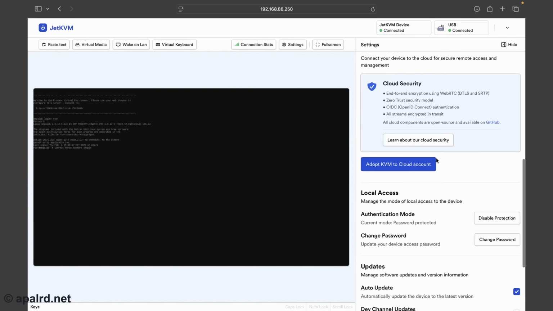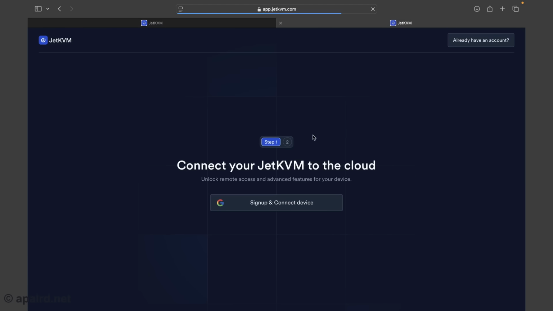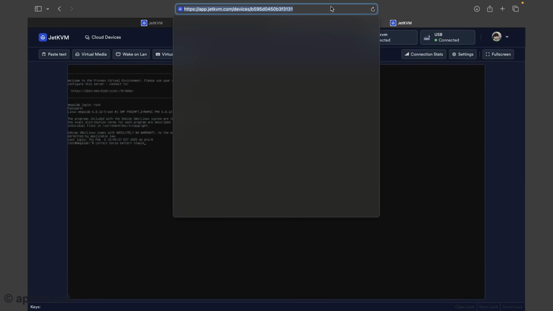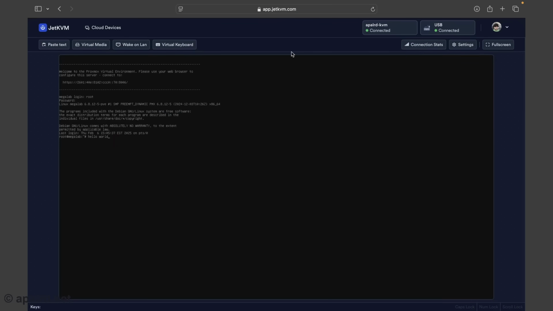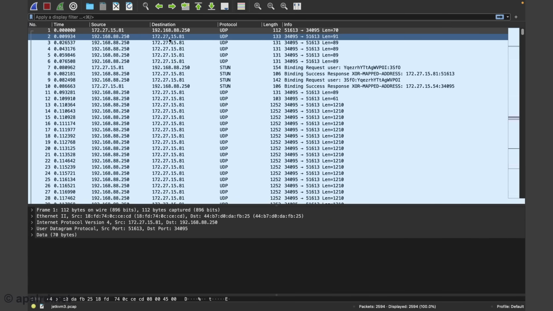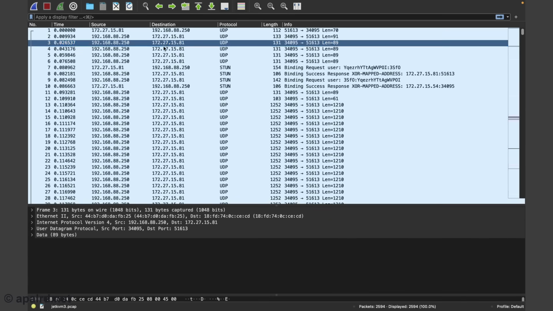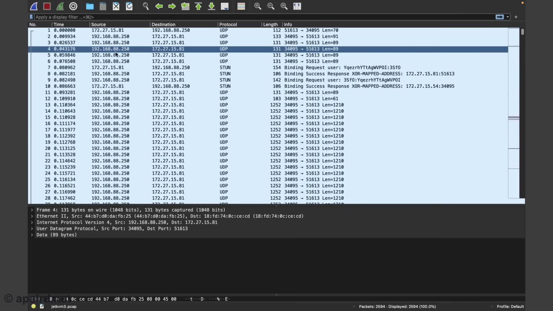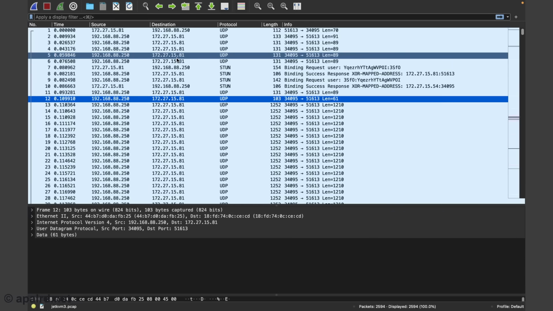I'd also like to point out that this does not happen over the cloud connection. So let's take a look at what the cloud connection looks like. So I'm going to now enroll my guy in the cloud. So now I'm connected through the cloud here. So I'm working remotely. What does this data look like on the wire? So this is what the traffic looks like going through the router. And you can see it found a shortcut path because we're on the same network. So it found a shortcut through my router to my LAN network, where it doesn't even have to go through the cloud.